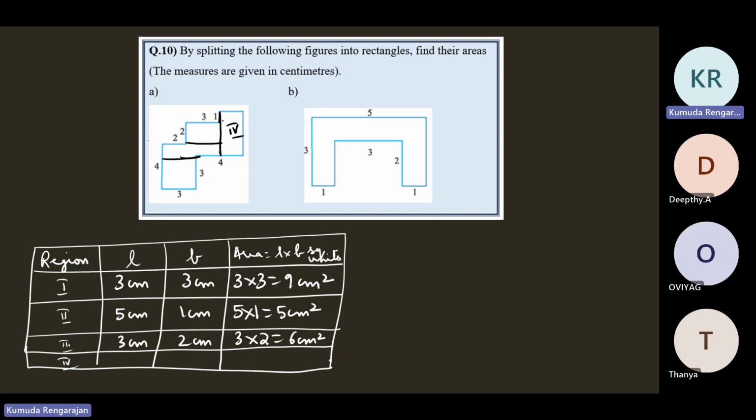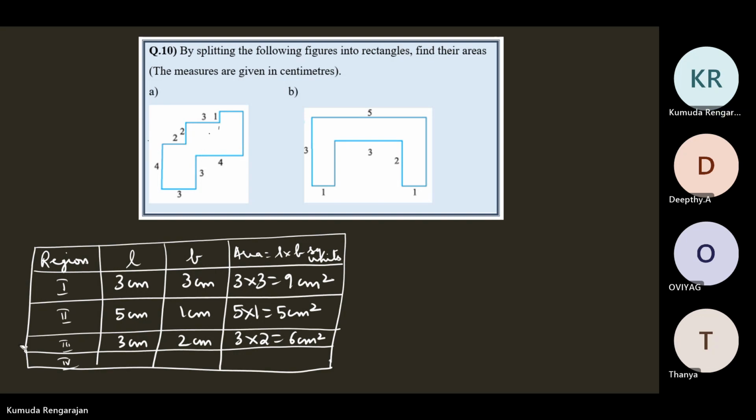So this length is 1. This one, see, this is 1. This one is 1. This one is 2 because opposite sides are equal. From this rectangle, opposite sides are equal, this is 2. And now from this rectangle, because opposite sides are equal, this is 1. So this one is also 1. So this is 1, this one is 2, and this is 1. So 2 plus 1 plus 1, 4 centimeters is the breadth. The breadth is 4 centimeters.